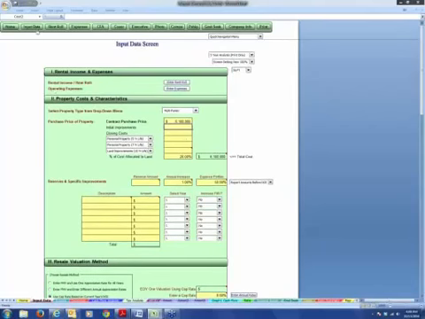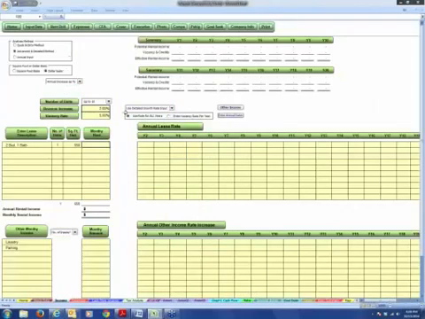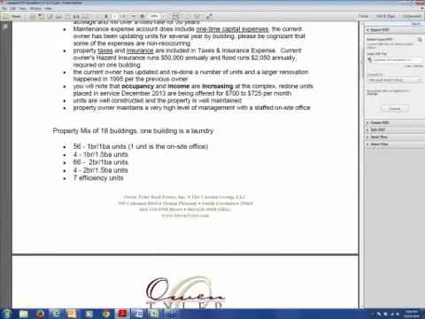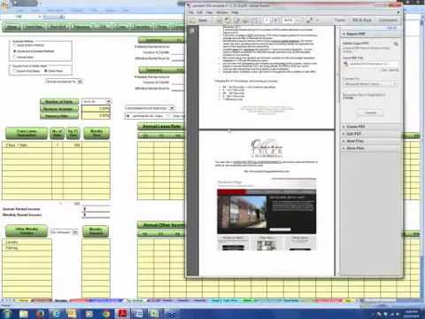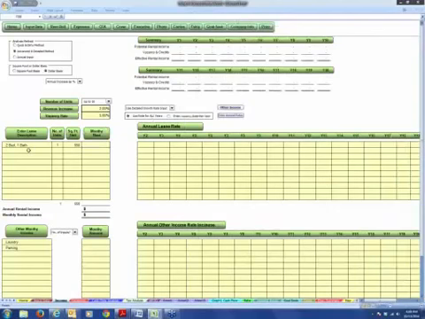Next, I'm going to go up to the input data, to the rent roll, where I can start building the look of the property. Let me minimize this and you'll see what I'm going to do here. Hopefully it's going to work. If it's too small for you, bear with me. 1 bedroom, 1 bath. They had 56 of those units.